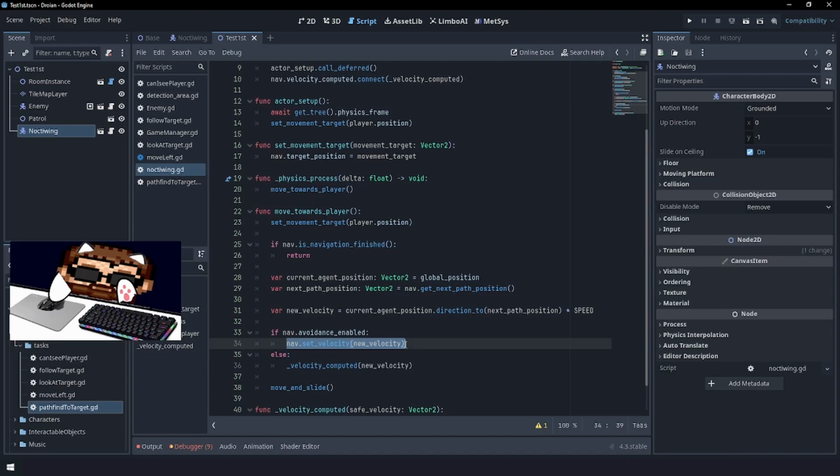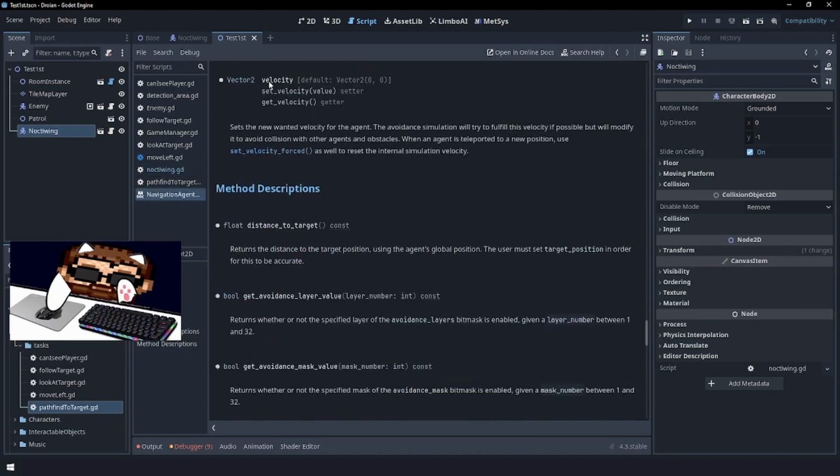But that's fine. I can do this. And let's see. Sets the new wanted velocity for the agent. The avoidance simulation will try to fulfill this velocity if possible, but will modify it to avoid collision with other agents and obstacles.